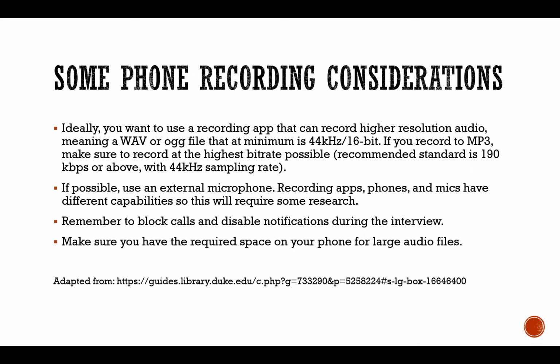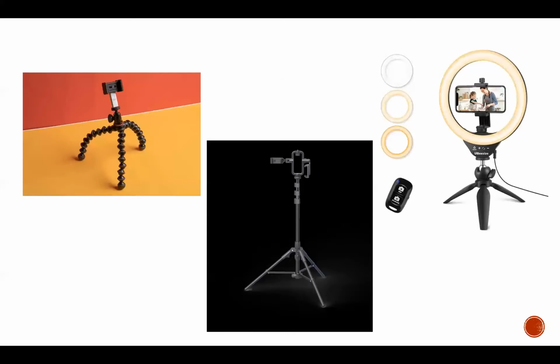If possible, use an external microphone. You'd have to really do some research to see what will work with your phone and with the app. Remember to block any calls or disable any notifications during the interview, so you don't have to cut off. And also make sure that you have the required space on your phone or whatever area you're saving the file to, if you're going to do that.